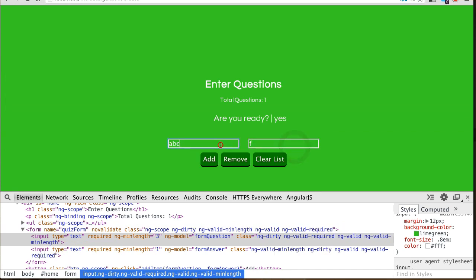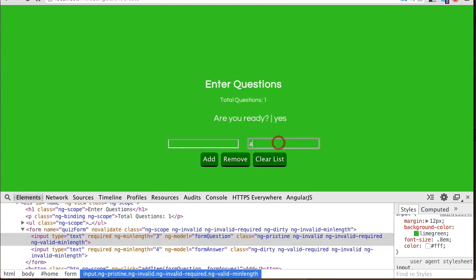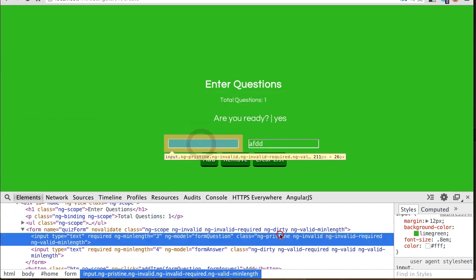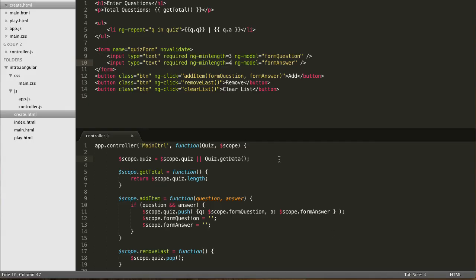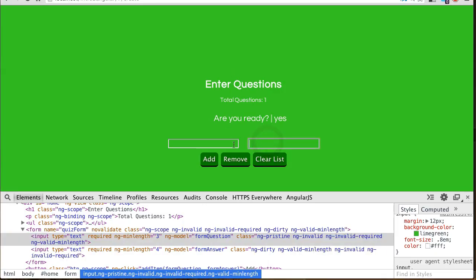Same thing with this. It's 1, that means it passes, it applies the gold class only if it's 0, because I made it a minimum of 1. If I change it to 3 or 4, refresh it, A, B, C, that's 3, turns yellow, 4, it goes away. So you can see that the classes change, and now go back to select 1 and onto these buttons. So everything should be working now. You have add, remove, and class.